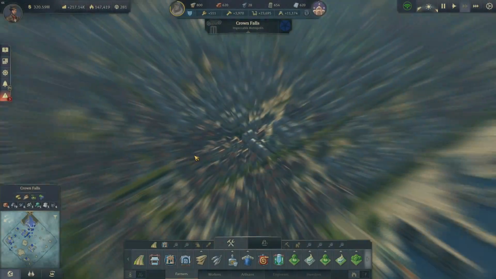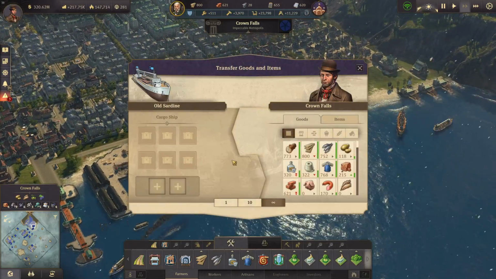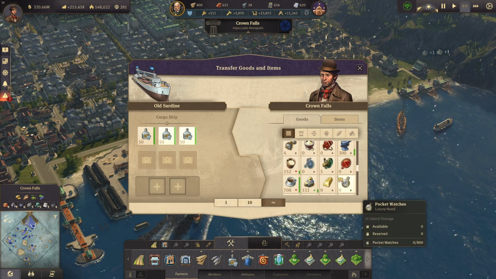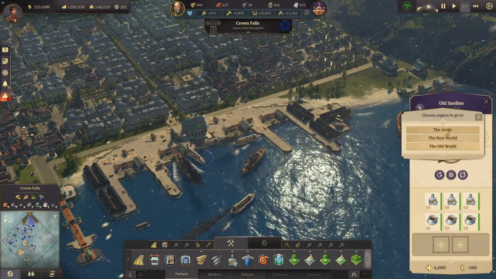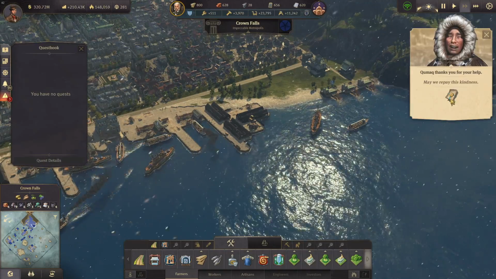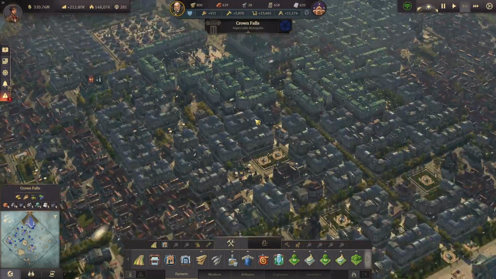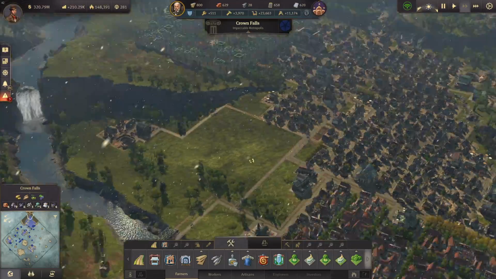Now, while that is happening, let's go back to Cape Trelawney. Get our old sardine here that we have. Get her some schnapps on board. Do we have some coffee here that we could take with us? Yes, coffee's capped. That's a good thing. And deliver that to the Arctic, to my freezing people over there. And there we've also finished the quest and got the treasure hunt for a legendary one for artifacts in the Arctic. Something we can also focus on later.